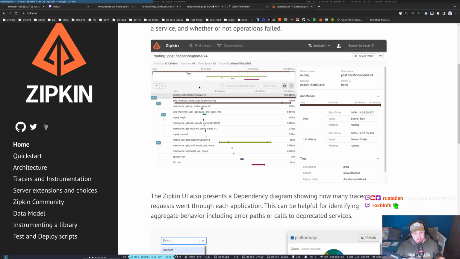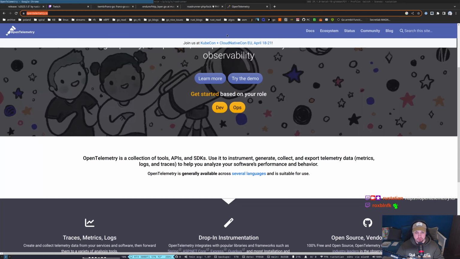What is more important is that OpenTelemetry is an open format, so you can easily switch from Zipkin to any other system, Jaeger, Datadog, New Relic, and others. RoadRunner supports all of them. So it's a super cool feature to have in your project, so don't miss the ability to use it.